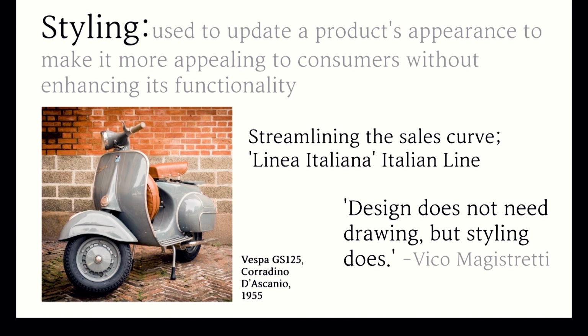This is best summed up with the Linea Italiana movement of the mid-century. During the post-war period and into the 1950s, Italian designers utilized styling as a means of establishing a serious foothold in the international design scene. The so-called Linea Italiana, aka the Italian line, was a form of visually seductive streamlining achieved by wrapping a product in sensuous flowing skin. And this was the easiest and most effective way Italian designers could compensate for any technical difficulties. This focus on styling enabled Italy to turn itself into an economic design powerhouse following the destruction of the Second World War.